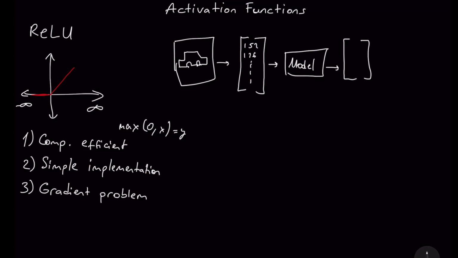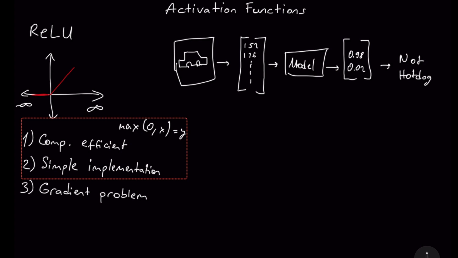We will have hot dog or not hot dog, okay? So I'm just making an example here. So the real world output will be not hot dog, because this is a car, right? So overall, this problem is a binary classification problem. And in the output layer, we have a probability distribution of two classes. And in order to achieve this, we have an activation function called Sigmoid activation function.